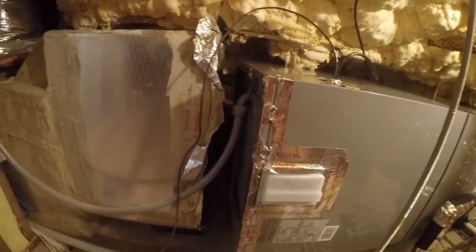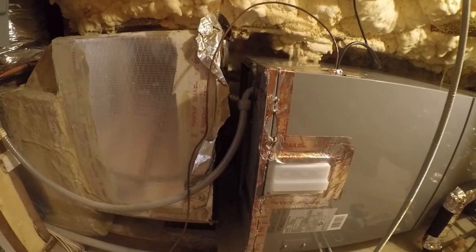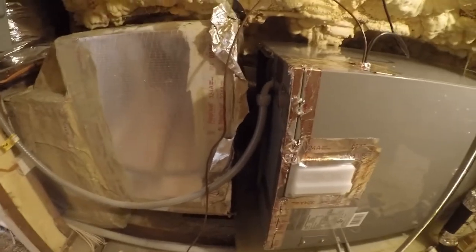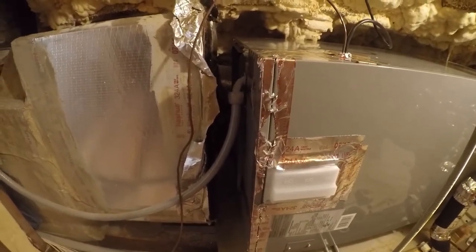Okay, so I just fired the system up, put it in cool mode. Fan's blowing. I still need to make a takeoff for the duct. That's not today's project. We'll deal with that soon enough. The project right now is just, can we get some central air conditioning? Probably 60% of it is going down the ductwork into the house. That's good enough for me. I'm okay with that.